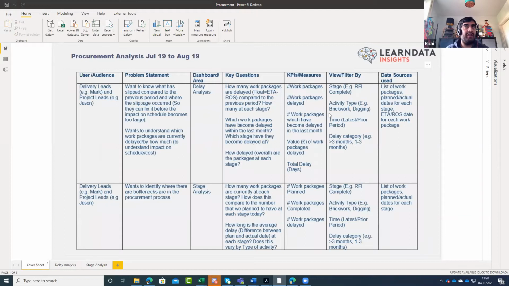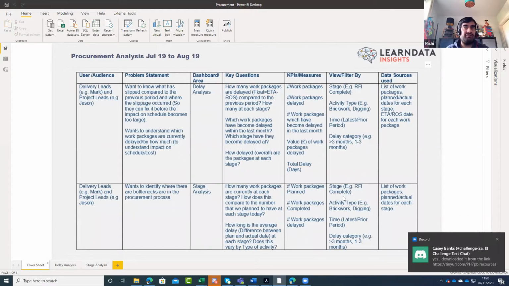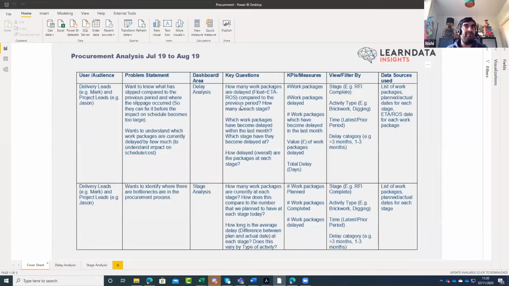So it's almost giving them a little bit of information as to what this report is going to answer. And hopefully these questions are the kind of questions they have in their mind. If these questions resonate with the people who are looking at this report, then you've got some credibility in terms of your report, that this is going to be useful to them.